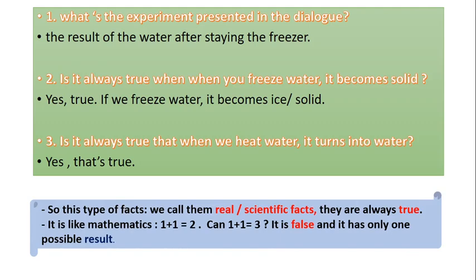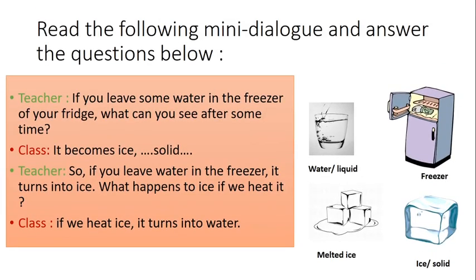They are always true. It is like mathematics, as I explain all the time. It's like 1 plus 1 equals 2. Let me ask you, can I say 1 plus 1 equals 3? No, we can't. It is false, and it has only one possible result. The same for water. If we put it in the freezer, it becomes ice. And ice, if we put it on fire, it becomes water. Great.